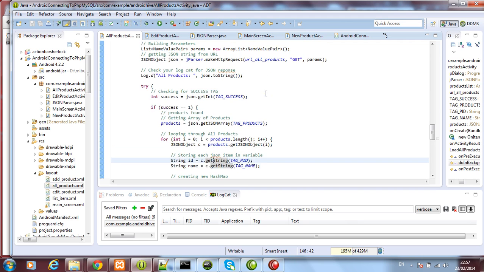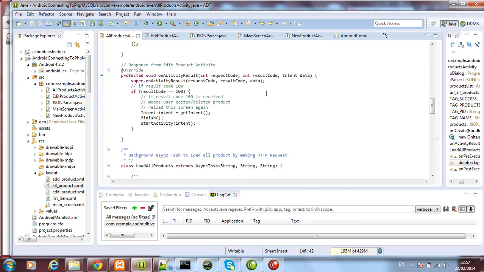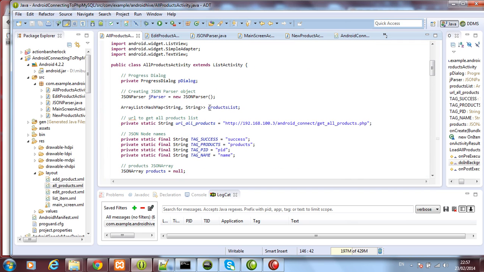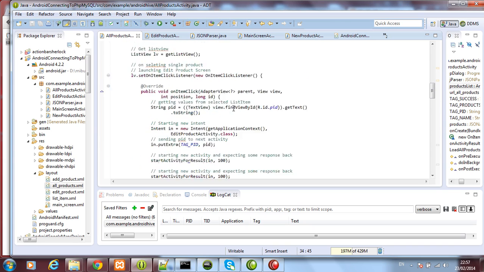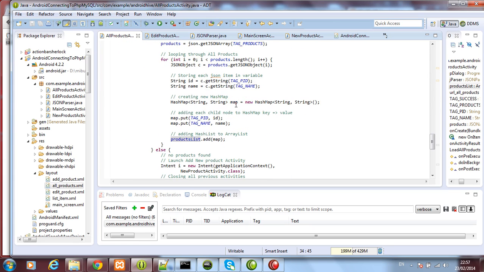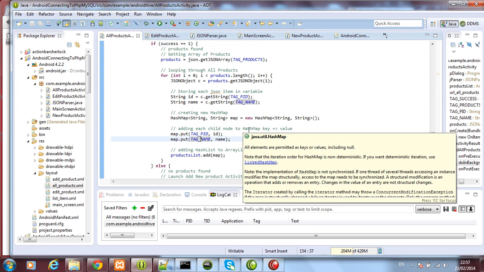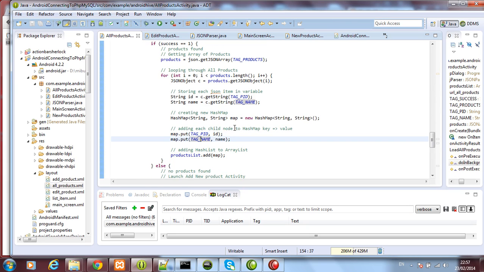After this, what you do here is basically, remember, you have what is called as products list, okay, which you have created earlier, which this one, which is an array list here. Okay, you are going to add these things into the list. The ID is added to the list, and the name is added to the list. Okay, so you will add them. You will get the elements, you will add them to the list here. That is the job you are going to do.